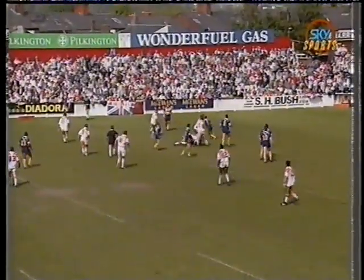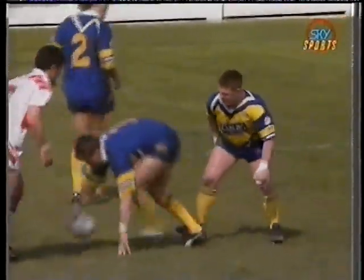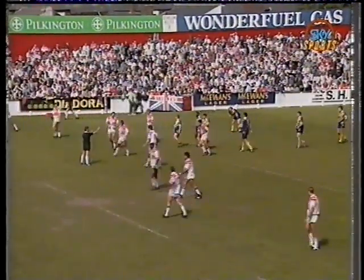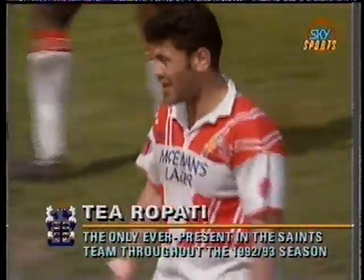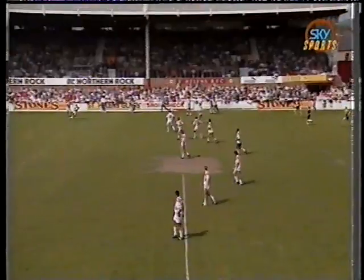And this is Jim Fallon. Gets the ball away, does well. Tate, though, can't get away from Rapati. Well, Fallon run 3 miles to gain 1 inch. He's gained a bit more this time. I think they've moved off the mark, St Helens. There you can see it was Rapati the culprit. Moved away out of the line in front to play the ball before the ball had been played. Just shows you how keen these players are.